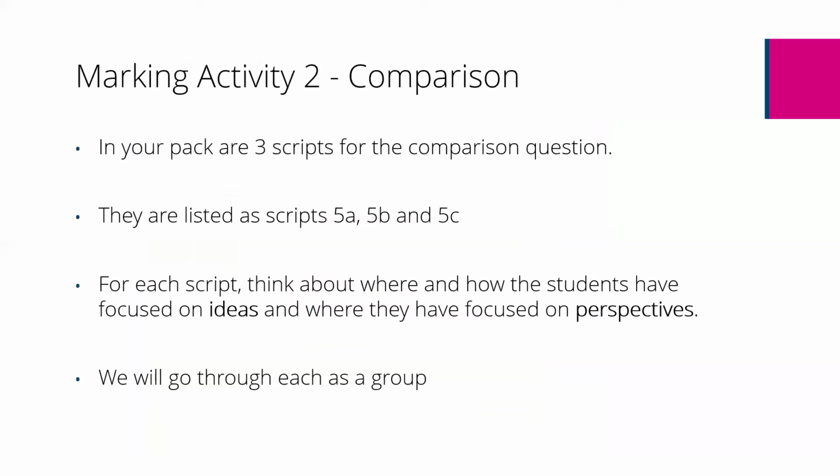So again, we've got 3 scripts for you, 5A, 5B, 5C. We're going to follow the same approach. Just to say there's much more in the examiner report that you might want to read through here about approaches to this question. So just a reminder that that's from page 35 onwards of the examiner report. So we've got a level 3, a level 4, and a level 5 for you there.